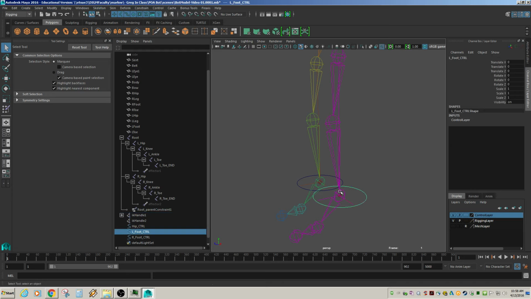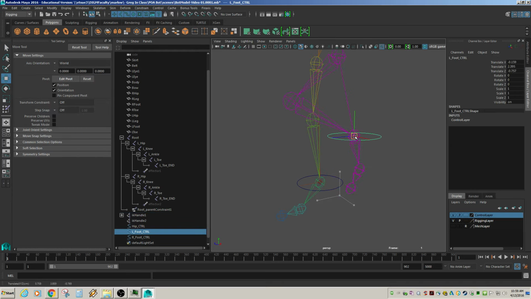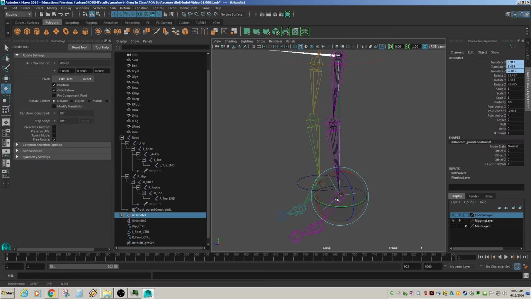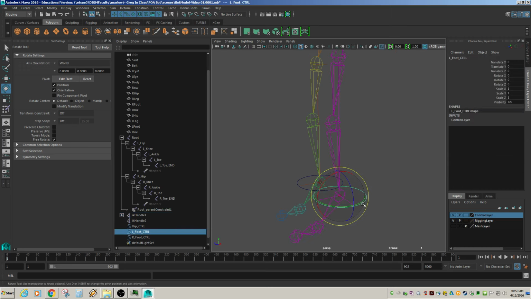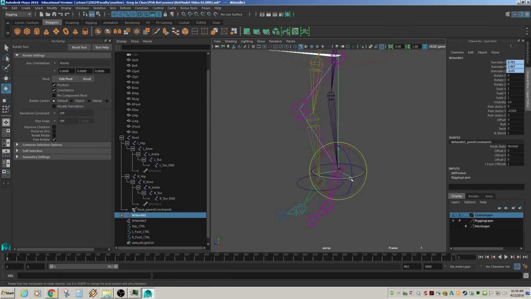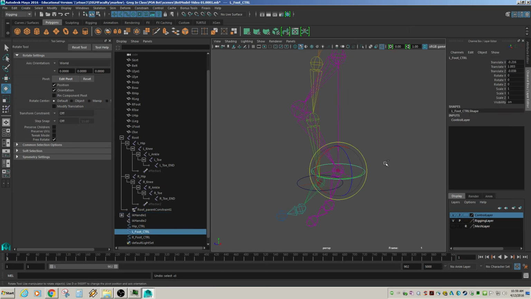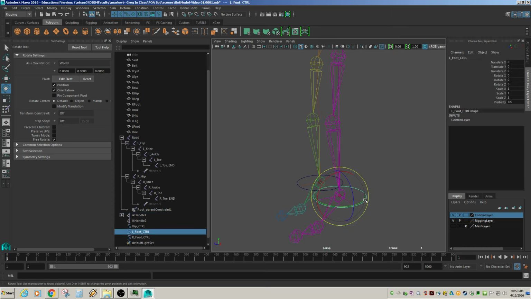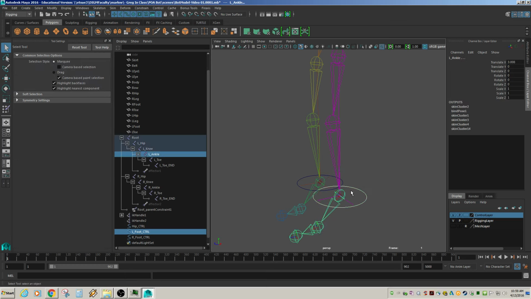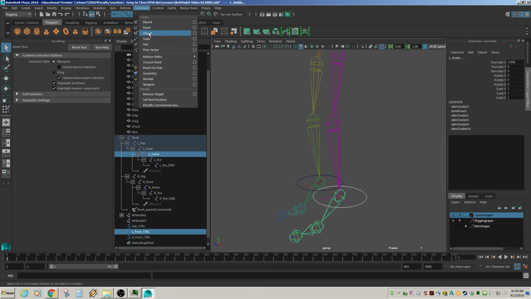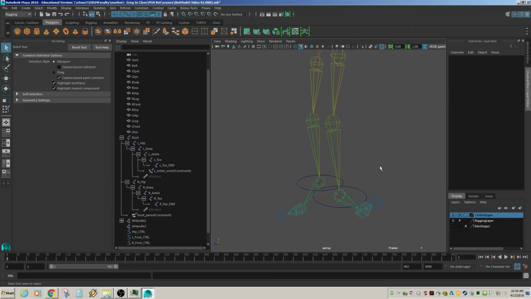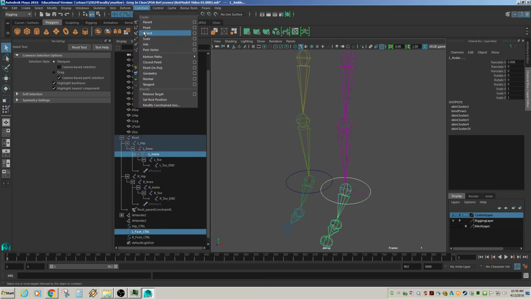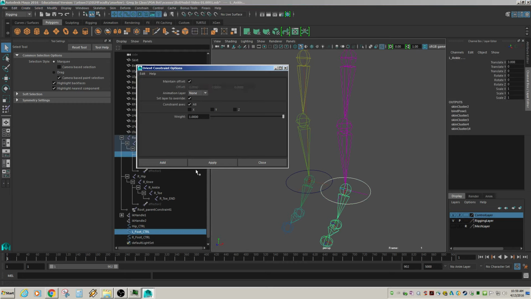Okay, so now that means when I move this controller, it will move the location of it, but if I rotate it, nothing's happening, right? Now I don't really want the rotation to affect that, because, like I said, if I move this up and then rotated this thing here, it doesn't really do anything, right? What I really want it to control the rotation of is this foot joint right here, right? So what I'm going to do is select the joint instead of the IK controller and do another constraint. This time I'm going to do an orient constraint. Now it's going to flip it, and so that means I needed to maintain that offset. Right? So if I do that again, constrain, orient, maintain offset, and hit add.